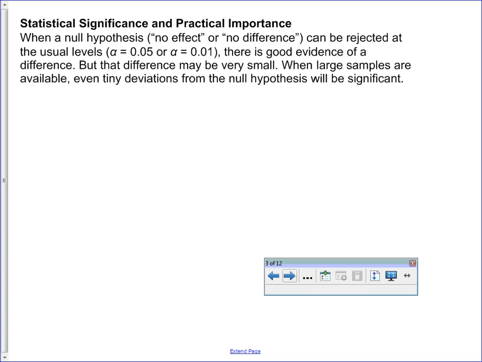Now, let's talk a little bit about the reality of hypothesis testing. And this is something that I've talked about, and we'll talk a lot more about after the AP exam, but it's still something that while we're paying attention we need to talk about, is that just because we have statistically significant evidence doesn't mean we have meaningful evidence. And statistical significance means that we are mathematically able to show that there's almost no chance something happened by random probability, that we just didn't get unlucky. It's very unlikely that we got a certain result based on the null hypothesis and the sampling distribution based on the null hypothesis.